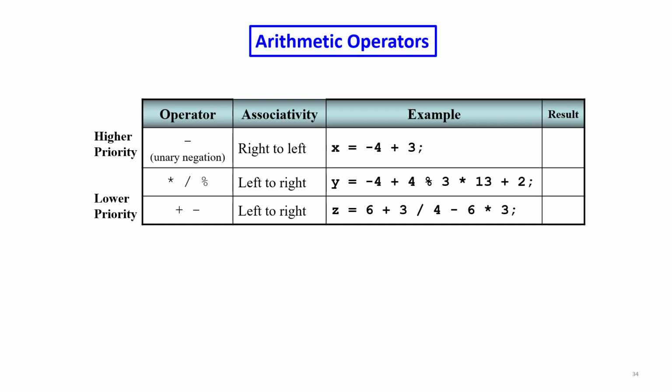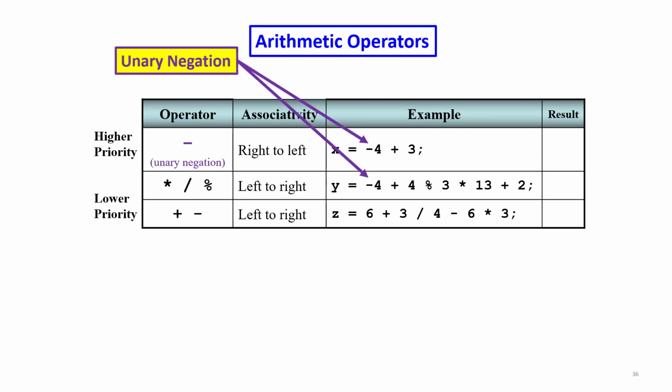Now, in many problem domains, and almost all scientific and engineering domains, mathematical expressions can be very complex. And there is a set order in which arithmetic operations will be carried out. These are the 5 common operators: multiplication, division, modulus, highlighted in blue, and addition and subtraction, highlighted in red. But in evaluating mathematical expressions, Java adds a 6th category, unary negation, as the highest priority.